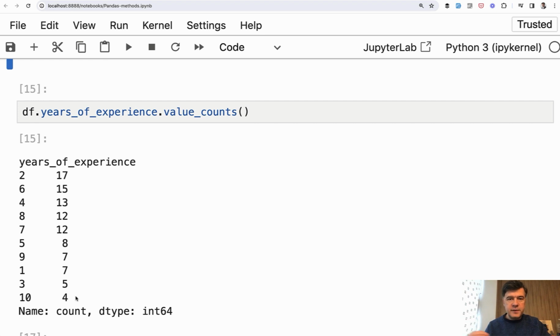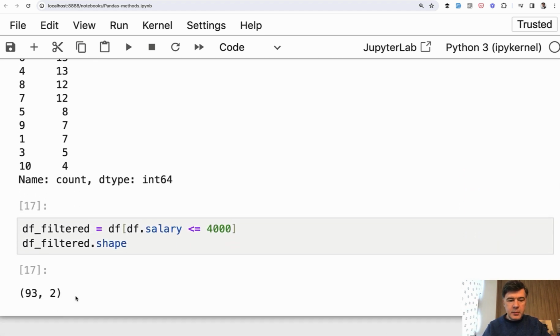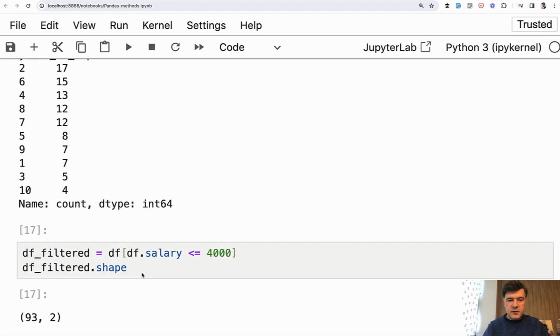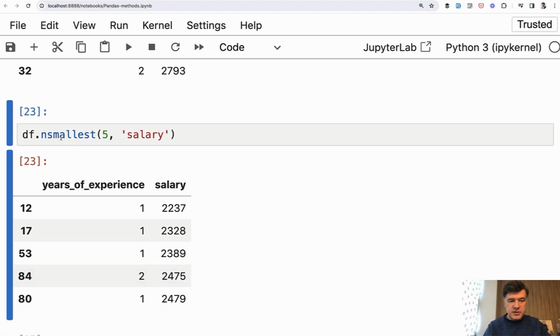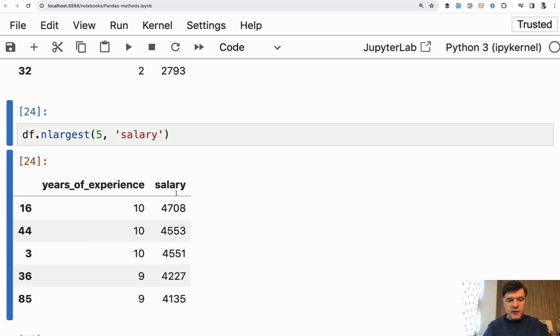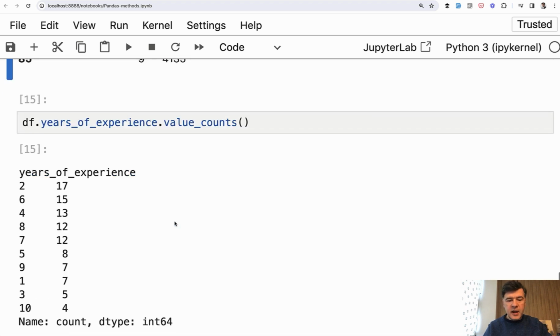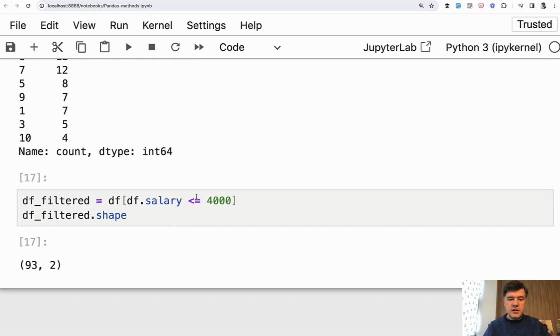And speaking about the filter, I will shoot a separate video on how to filter and transform the data, but as a quick example, you may filter the data like this. So for example, from nlargest you see, actually let's bring it back, nlargest. So you have a salary of 4745, which is maybe not that accurate, and you want to filter only the salary up to 4,000. So this is one option.